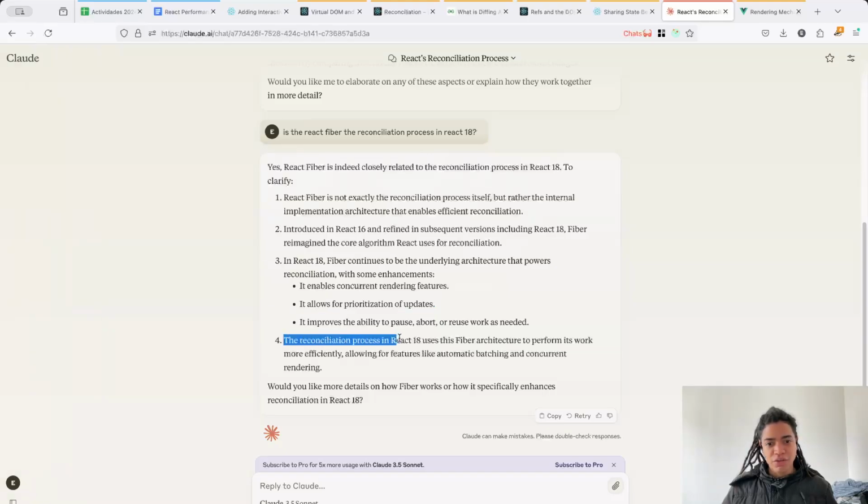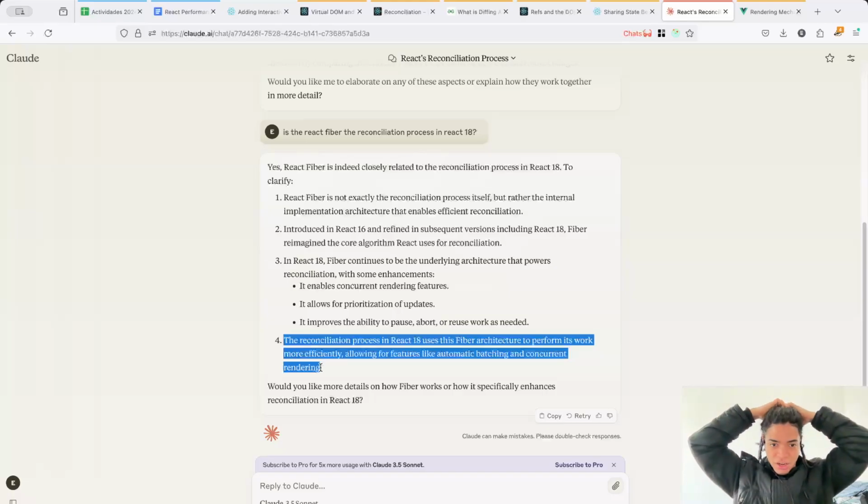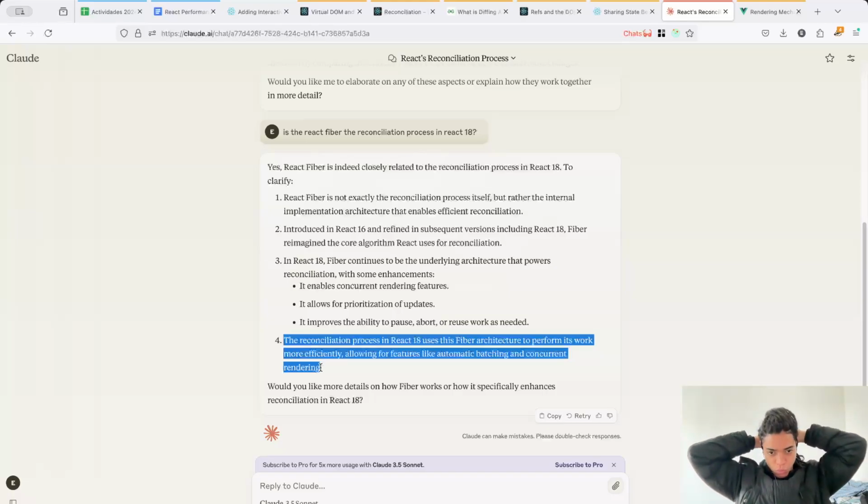The reconciliation process in React 18 uses Fiber architecture to perform this work more efficiently, allowing for features like automatic batching and concurrent rendering. Would you like to know more?